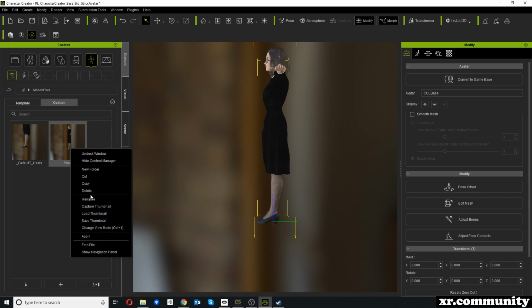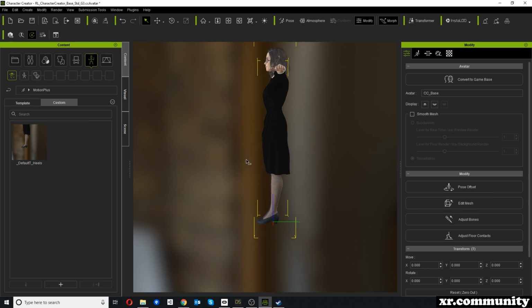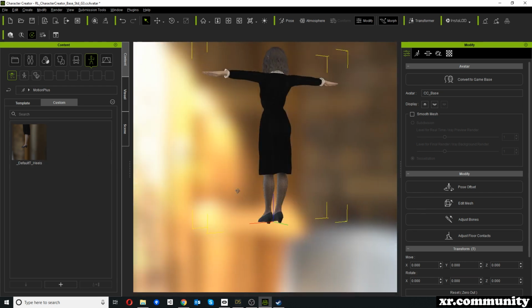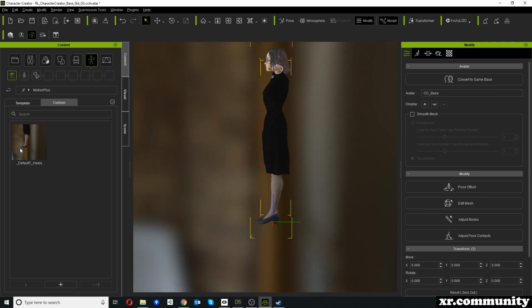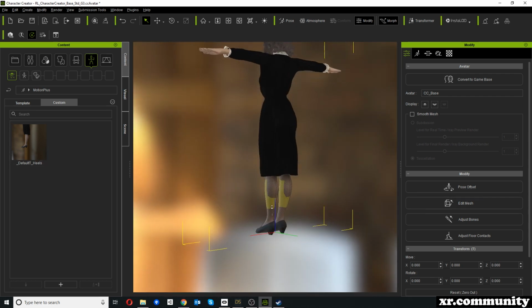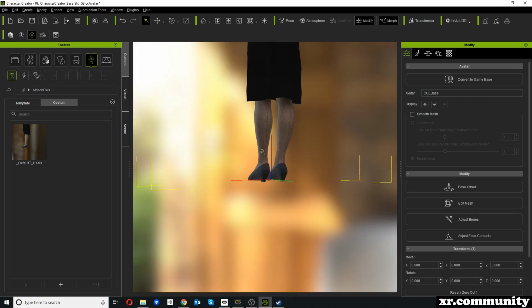In my case, I'm just going to delete it again because I already have one. But this way we can now use this default T-pose with heels if we want to reset and go back to the T-pose for this character. Otherwise it would reset every time and we would have to redo the pose editing.